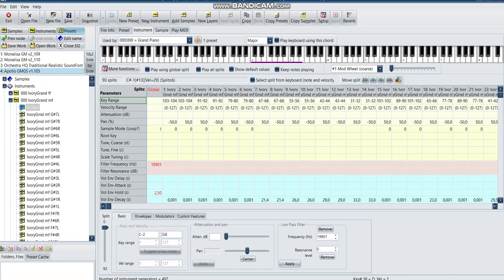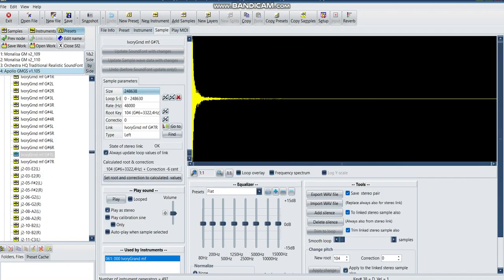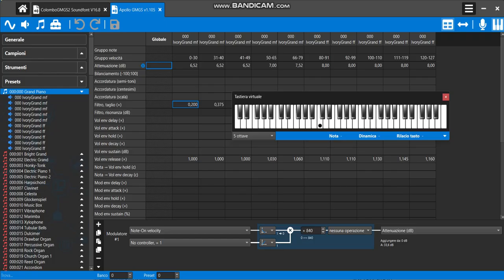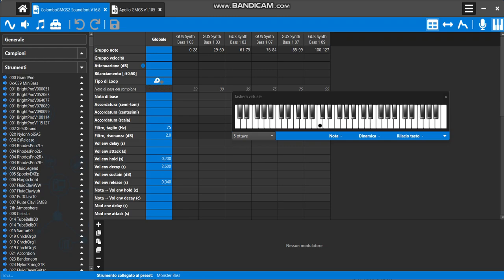Therefore, this is Apollo GMGS. But is Colombo GMGS2 sound font? This is the problem.